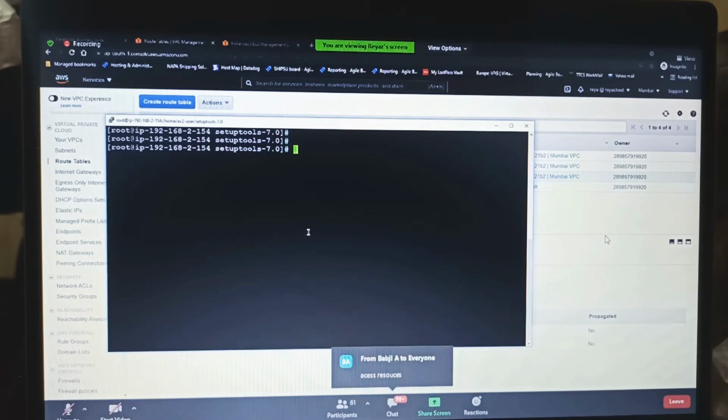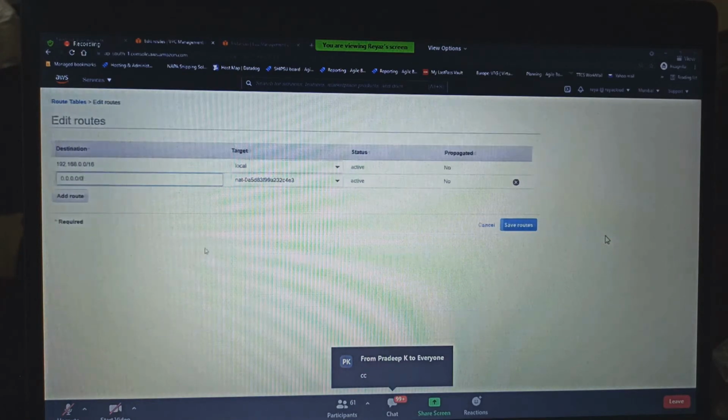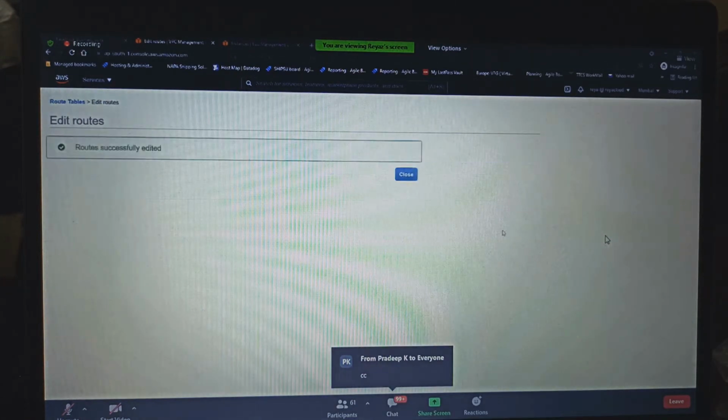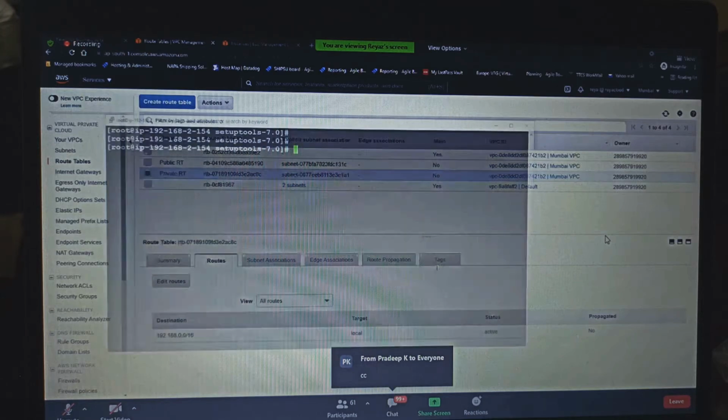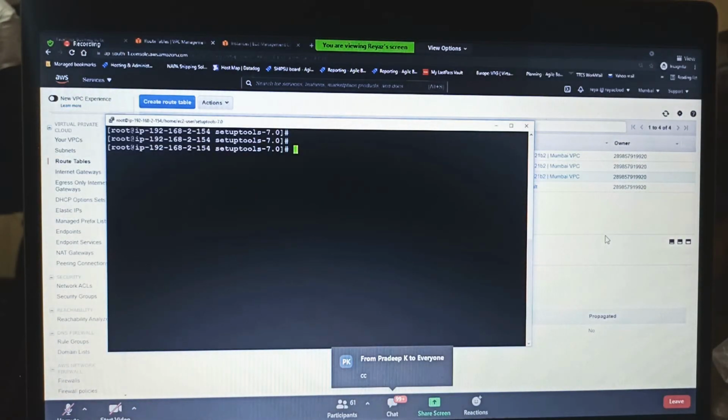Guys, is it clear till here, everyone? I just showed you how to remove the routing to the NAT and add the routing to the NAT. Yes, everyone. Now I'll remove the NAT. See, guys, I'm removing this. I have a requirement now that from the private subnet, I should not be able to access any internet.